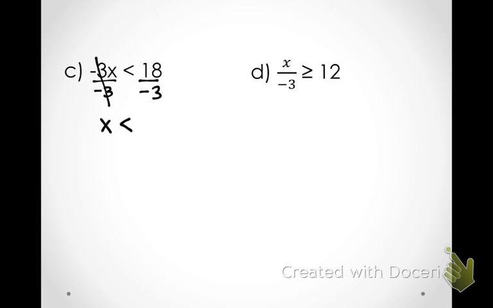Negative 6. Very good. Okay, so remember, this is something we learned a while ago, but right here, I am dividing by one negative number. Anytime you divide or multiply by a negative, your answer will always be what kind of a number? It'll always be negative, okay? If you have two negatives, an even number, then it turns it into a positive, okay? So you're going to want to remember that. Although right now you can use calculators, when you come to like SAT tests and stuff like that, you've got to know how to do that in your head, okay?